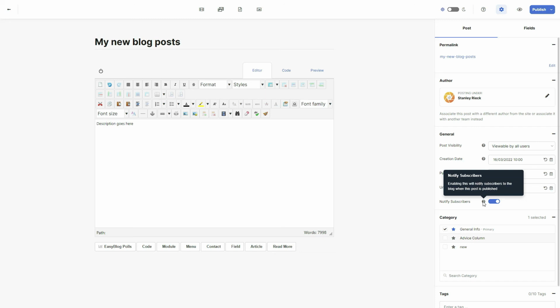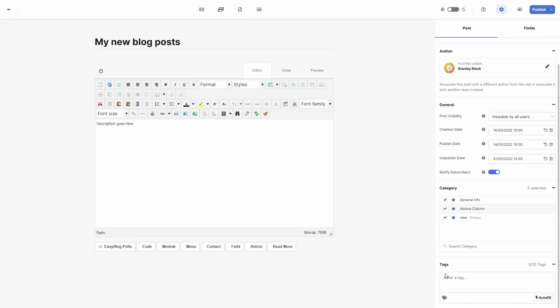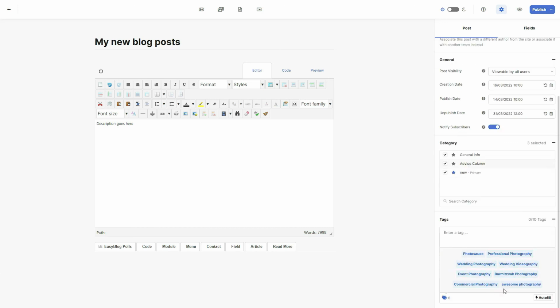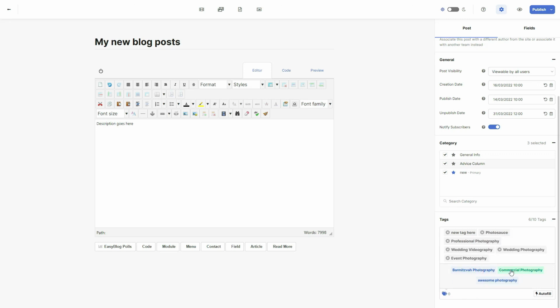Below that is the Select Category area. You can select any of the categories that you have listed, or even select multiple categories here. Next, we have our tag area. If you click on the tags icon at the bottom, you'll see that all your current tags have been listed. This is an easy way for you to add your tags to your blog post. You can select up to 10 tags for each post. You can also add a new tag here, and click Enter once you have finished typing your new tag, and it will automatically be added to your saved tags for future use.